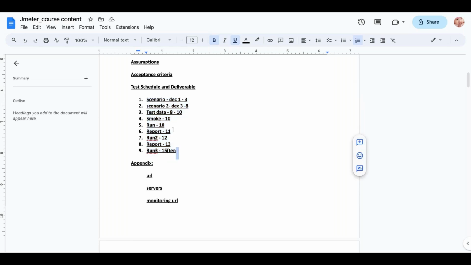Definitely you will not do one run, you will do at least 3 runs minimum, because you have to compare the results, you have to compare two results, right? If they're almost the same, then only is your application behaving correctly, because in this run you are getting 1 second of response time. In run 2, you might get 5 seconds of response time because the application is not stable. So you have to run 2 or 3 tests to compare the results, and you can check whether it is stable or not, correct? So you need a minimum of 2 to 3 tests.